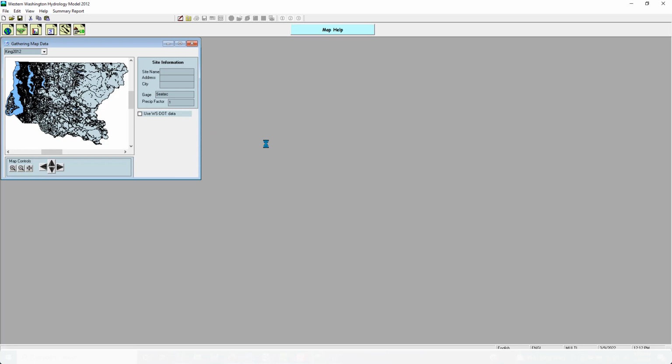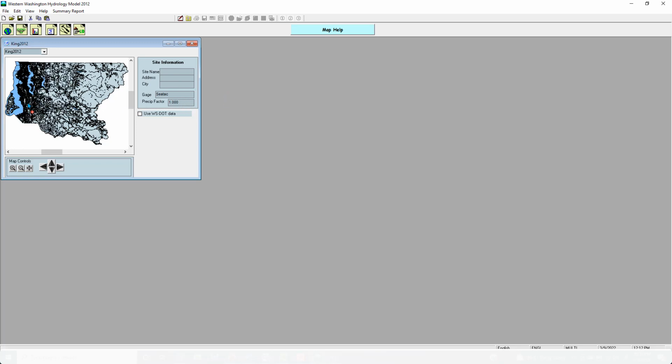left click. This little patch right here just happens to be SeaTac Airport, and it has a precipitation factor of 1.000. So you're selecting a rain gauge, and the gauge is SeaTac. And if I click around here, you'll get different results for that. So I'll get SeaTac again, SeaTac again.